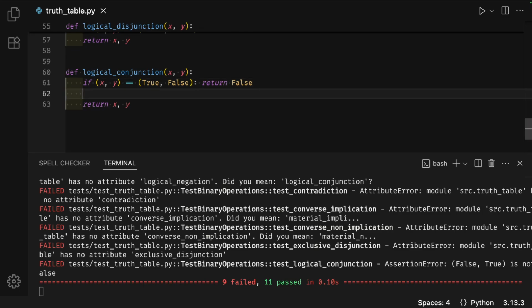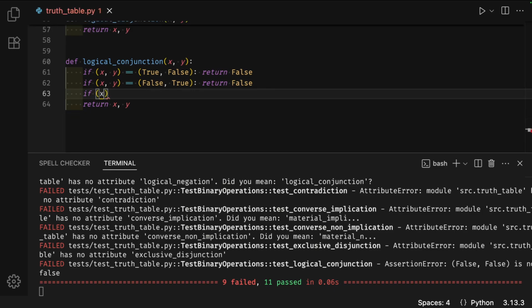(False, True) is not False. If x, y is equal to False, True: return False. (False, False) is not False. If x, y is equal to False, False: return False.